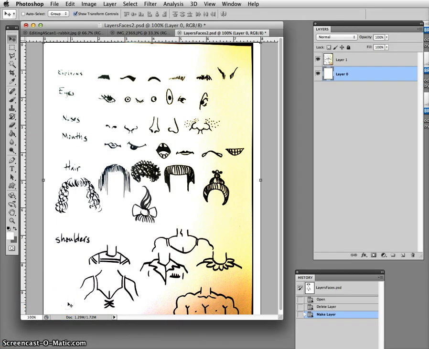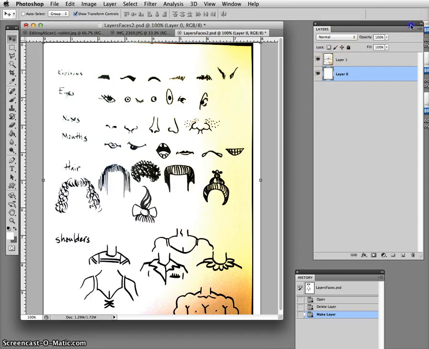Here is the image that I've taken off my camera, and I've unlocked the layers, you can see. And I have cleaned up my scan a little bit. I still have some haze. Oh, I should say this. This lesson is designed to work with CS3, not CS6. So if you have CS6 open, close it down and open CS3. As you can see, I have two layers here, but it's really hard to see what's on the layer.